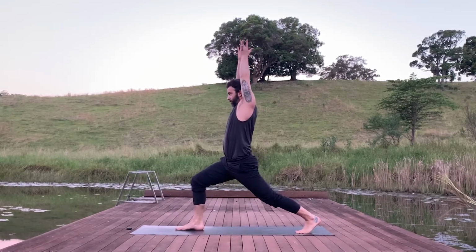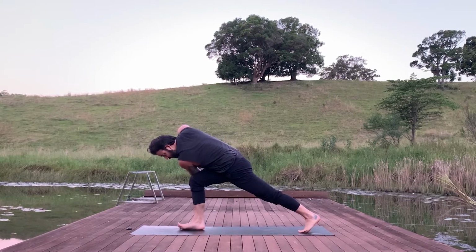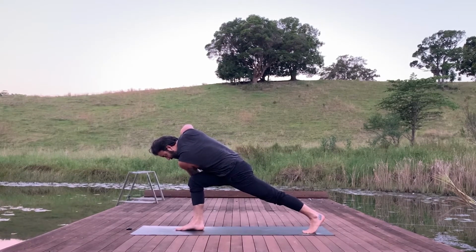Hands to prayer. Twist to your right and hook the elbow around the knee. Now, look to the floor and keep the twist deep here. So pressing the right hand into the left one. Keep the back thigh nice and charged up. Just a breath or two more.